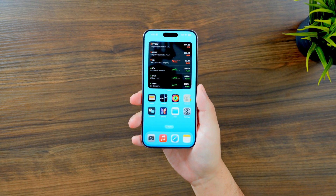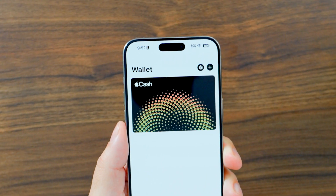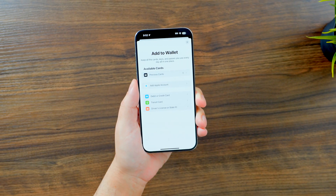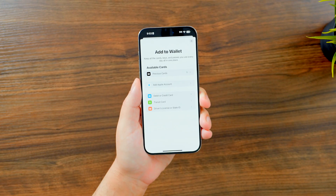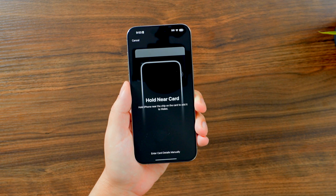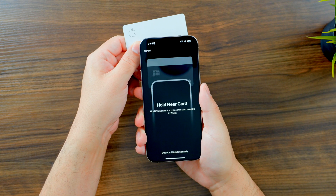Let's get into setting up Apple Pay on an iPhone. Go ahead and grab your phone and open the Wallet app — it should already be on your phone, but if not, you can redownload it from the App Store. Once you open it, tap the little plus sign in the top right corner of the screen. If you've done this before, you can tap the previous card section at the top to re-add an old card. But if you're entering a card for the very first time, just hit 'Add a debit or credit card.' Press continue and you'll get a prompt with a few options — you can enter things manually, or simply hold your card near your phone and it should automatically add the info on its own.